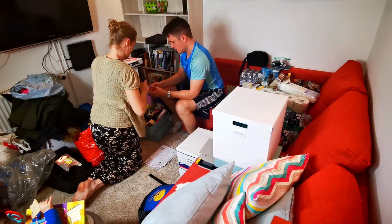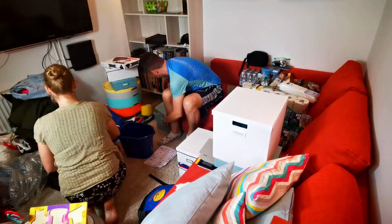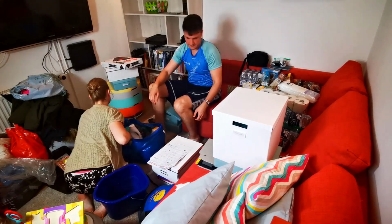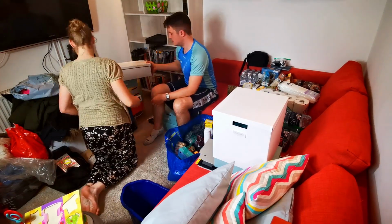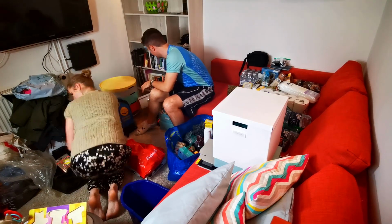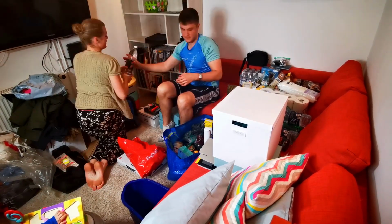We've already mentioned a few of the groups that we're dividing into. It's stuff like tools and food and seasonal clothing and arts and crafts and loads of other awesome groups. We are mainly grouping in terms of functionality and type, not so much user, because it's mainly going to be Ben and me that are going to be using it. If we were going to be sorting the kids' clothes, we would definitely group it in terms of user because that's needed. So depending on what area you might be organizing, you want to ask yourself how you want to group the different items in a way that makes the most sense.